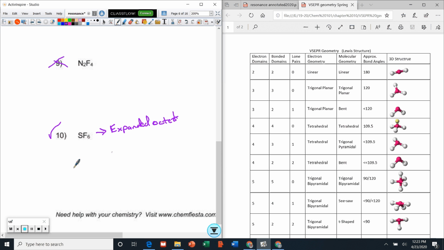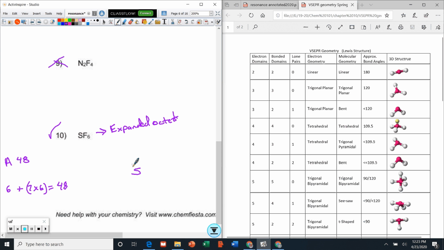and that's why we can make this expanded shape. So on this one, I'm not going to do needed, available, shared. All I'm going to do is look for my available electrons. So sulfur has 6 electrons available, and each fluorine has 7. So that gives us a total of 48 electrons, because 6 plus 7 times 6 equals 48. All right. Now, drawing this one, sulfur is the element by itself.